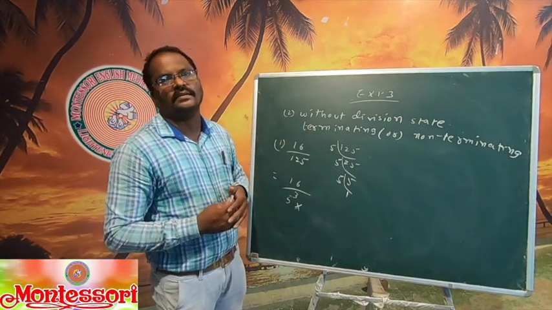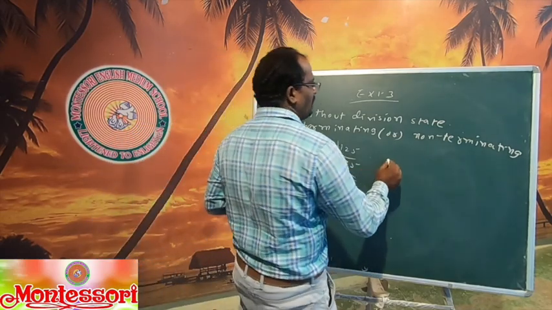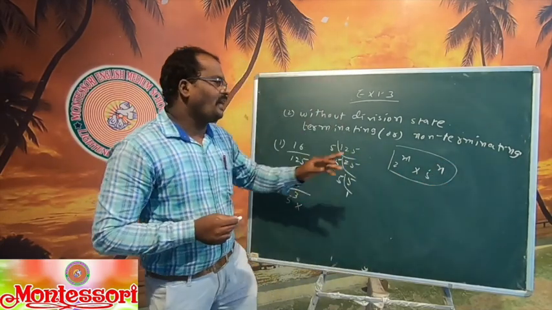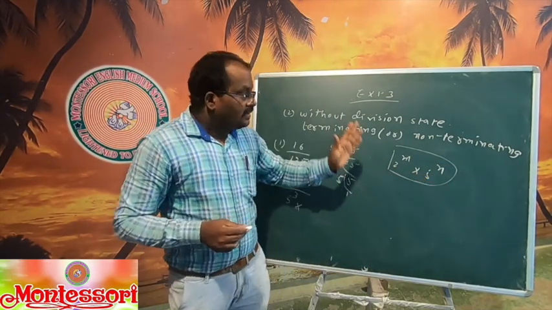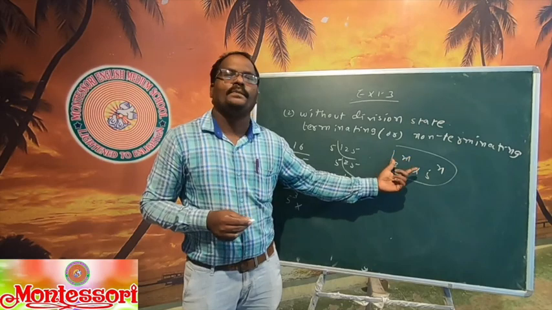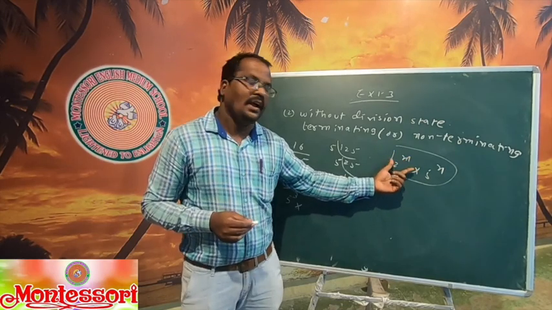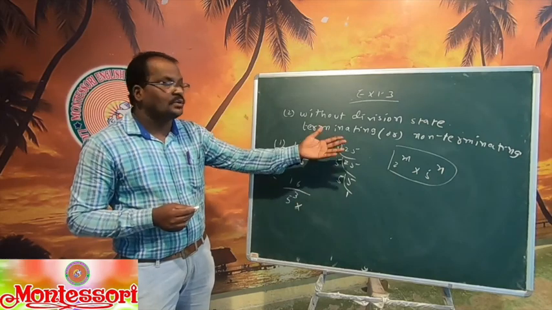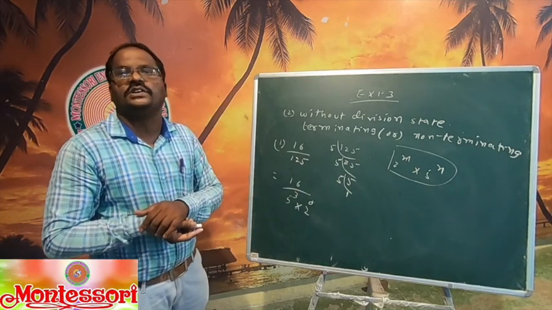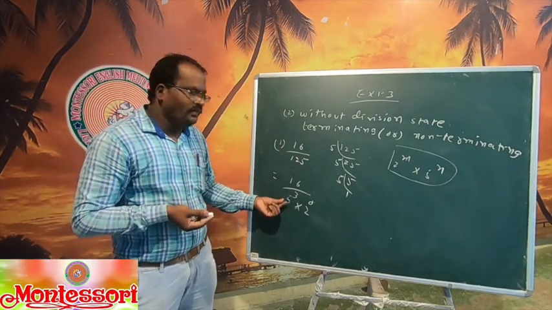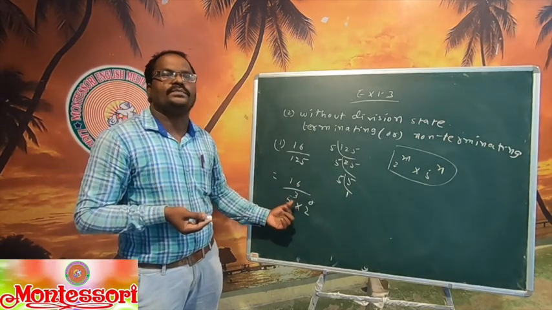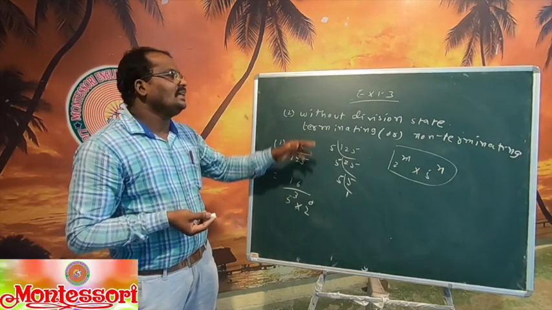So it is called terminating. How to say it is terminating? The denominator we have to write in the form of factors 2 power m into 5 power n. It is not necessary to have both 2 and 5. Only 2, only 5, or both 2 and 5 factors. For example, here 5 is there, but 2 is not there. But we can write 2 power 0, and we know very well the value of 2 power 0 is 1. That means you write simply with the power of 5 factors, or 2 factors, or a combination of 2 and 5. These 3 cases you should say are terminating.